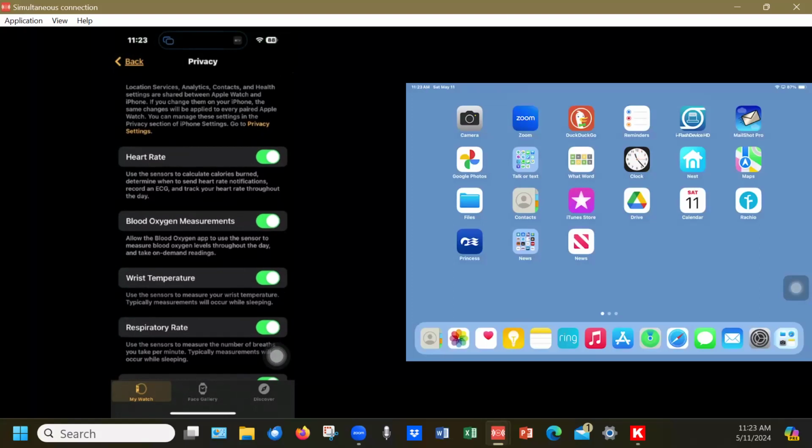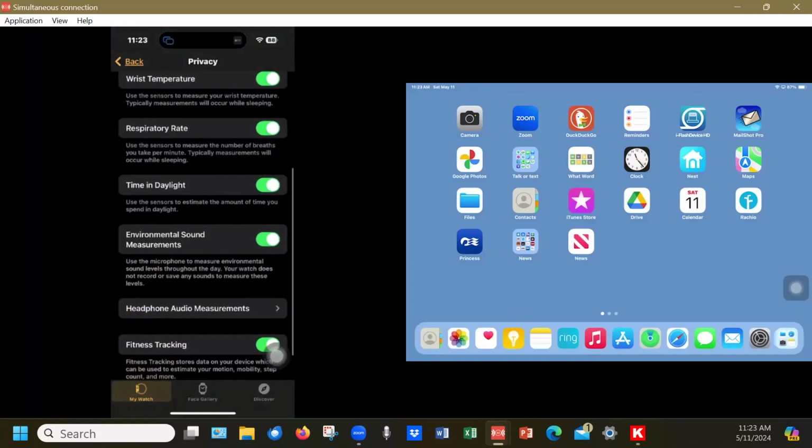Okay, Bill, if you do something like time in daylight, where do you find what it is? I just saw it. Use the sensor to estimate the amount of time you spend in daylight. And my question would be, how do you see what the results of that are, right?